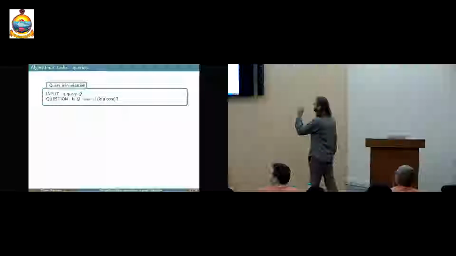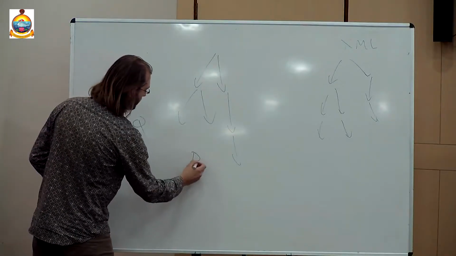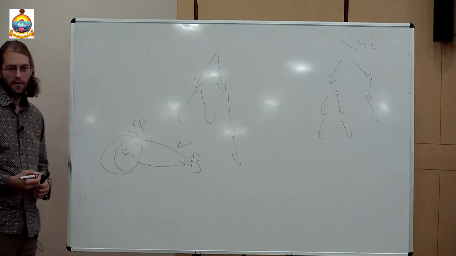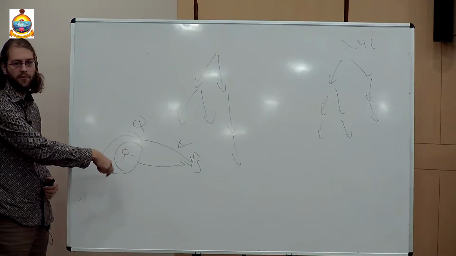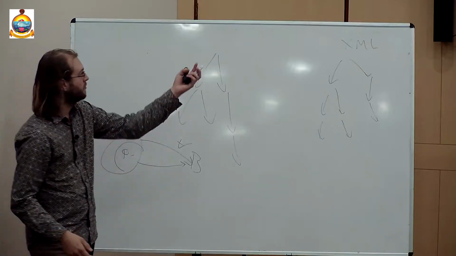Okay, so one other interesting problem that you can ask. I give you a query, right? So a graph. And the question is, is that query minimal? Minimal meaning that it does not contain a smaller query Q prime living inside it that has all the same properties, meaning that for every database B, if Q goes to B, then Q prime also goes to B. That we don't want, because of course this is not optimal. If we take a bigger query, why should we take a bigger one if we can use the smaller one? So this is what's called the query minimization problem.